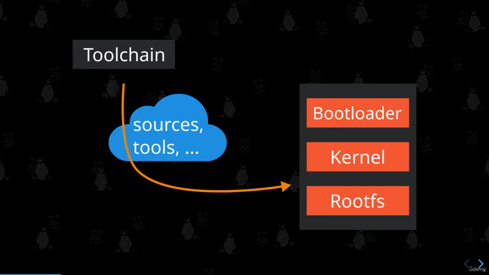The four main software elements of embedded Linux systems are the toolchain, a bootloader, the Linux kernel, and the root file system. When cross-compiling, the architecture of the development machine is different than that of the target platform, which in our case will be the Raspberry Pi. The cross toolchain compiles a collection of sources into these artifacts that can then be flashed and ran on the target platform.